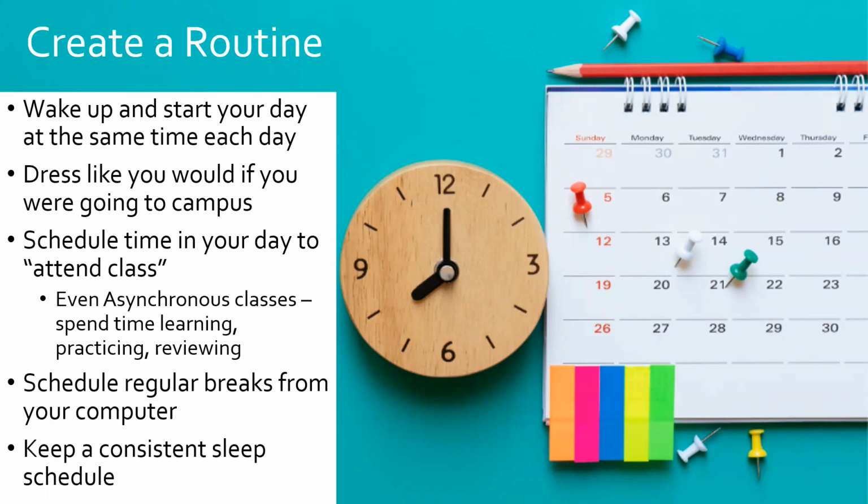And again, you're going to want to schedule time in your day to attend class, even if it's asynchronous classes. You want to make sure that you carve out some time on a regular basis throughout your week so that you can get this work done. And again, you want to schedule some regular breaks from your computer. And then finally, you get to set your bedtime, right? But keep a consistent sleep schedule and try to make sure you're getting enough quality sleep each night to help you do your best the next day.